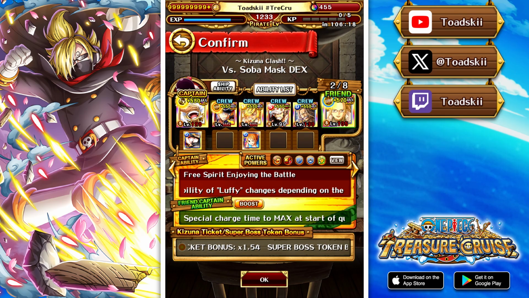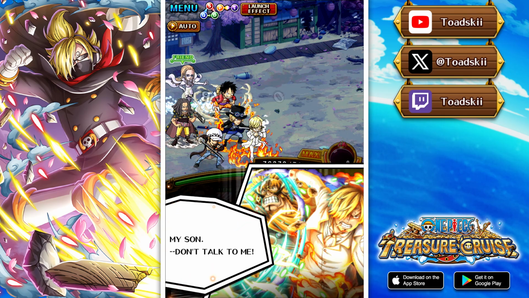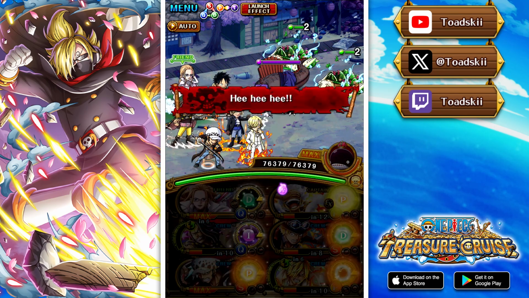And then we're here at the final team versus the Dex variation. We're using the Side Gear 5 Luffy. Really cool interaction on stage 2, by the way.